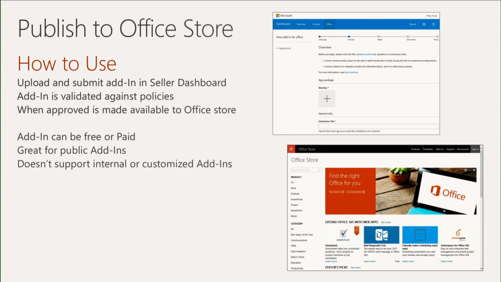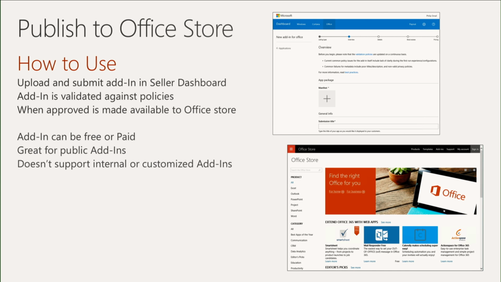Publishing to the Office Store. So the Office Store's a good place to publish add-ins if it's a general add-in that can be used by anyone. Like I said, the service itself that's back-ending it, maybe a paid service, could have some customization that's specific that the admin in that organization would set up, but the code wouldn't be specific. So this is great for public add-ins. You want to go to a broad audience, but anything that's going to be internal or customized, it's really not the best place for.